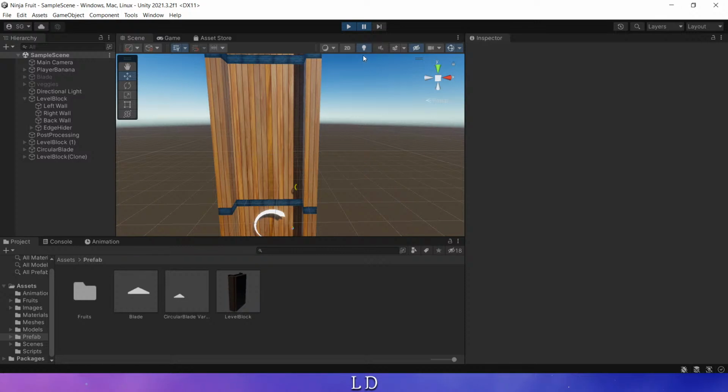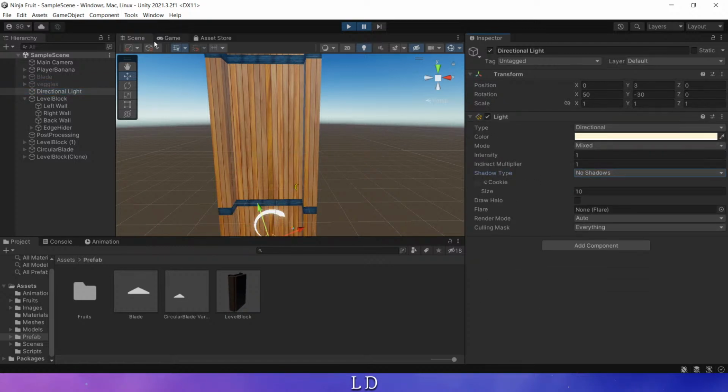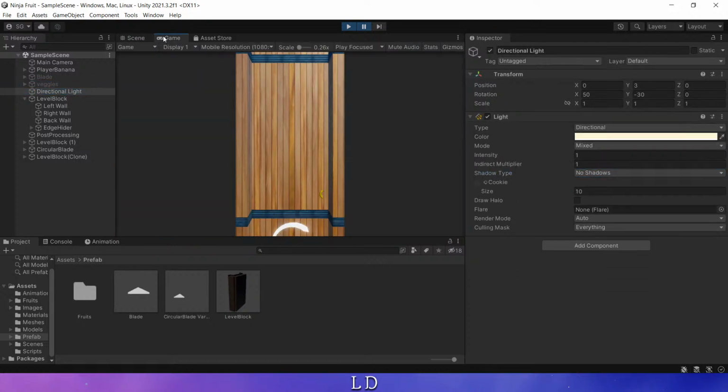power. So let's go to our sun. Where is it? Directional light. Let's turn off shadows. How does it look? It doesn't look much worse, not gonna lie. It looks, I mean, it looks a bit worse. Just a bit worse.